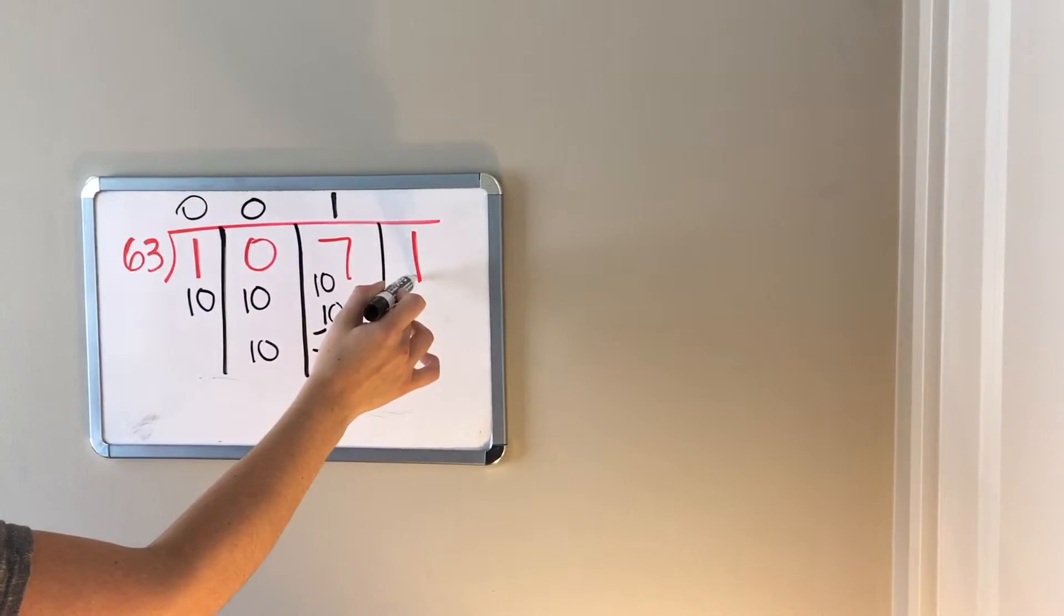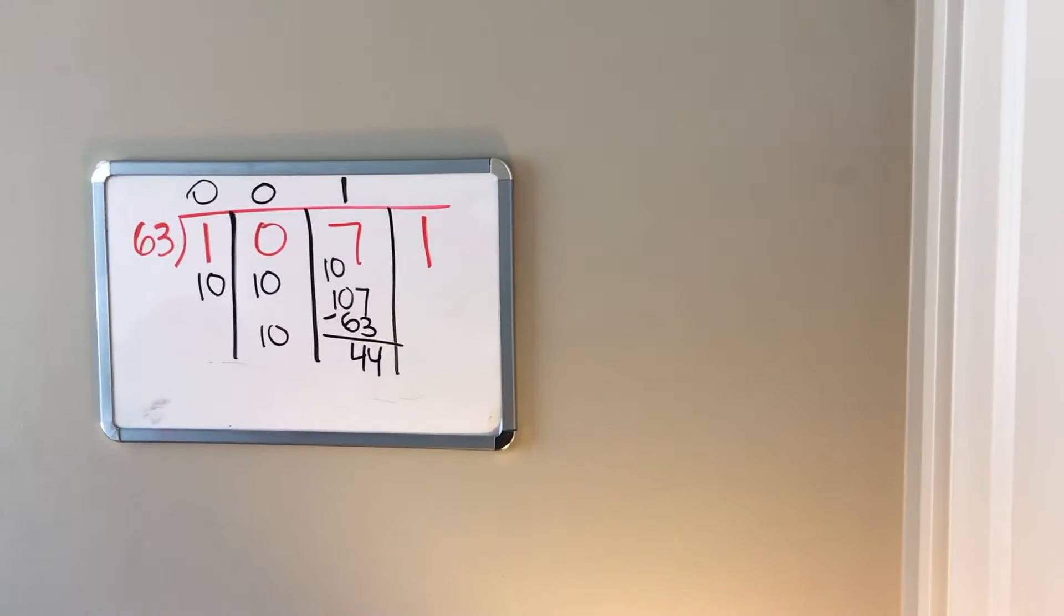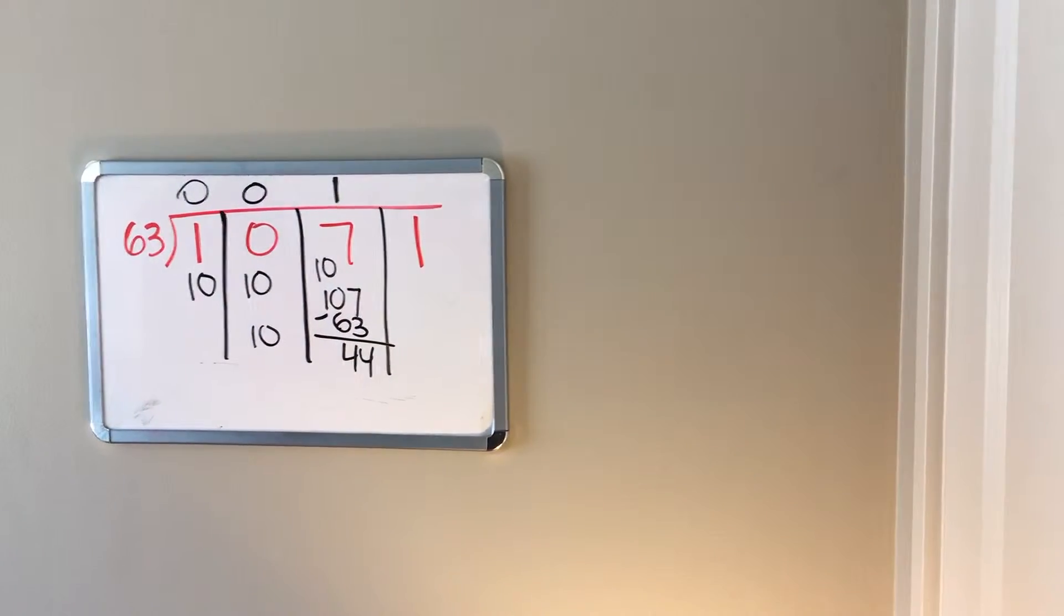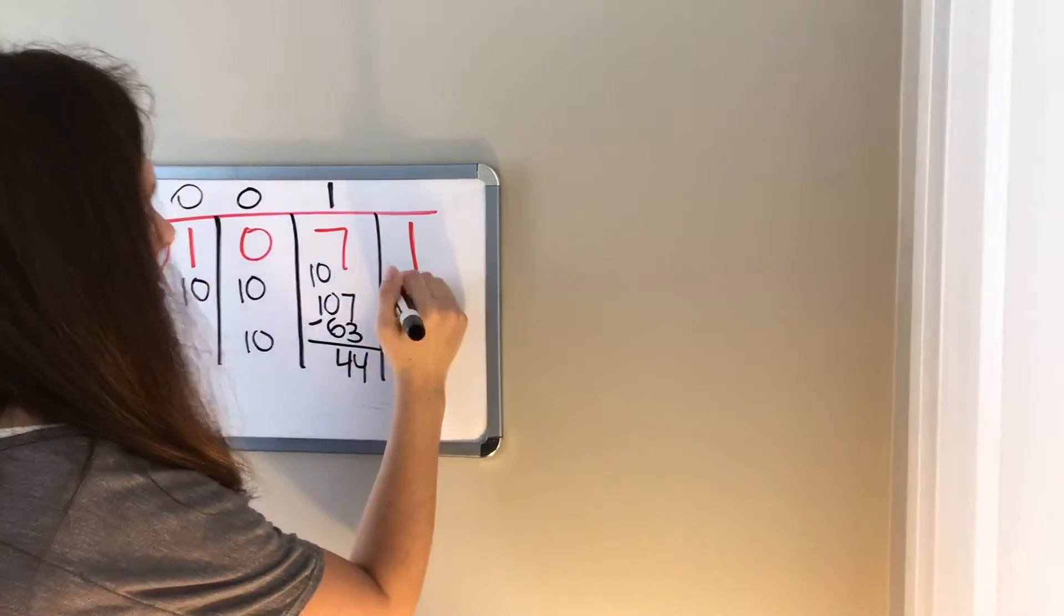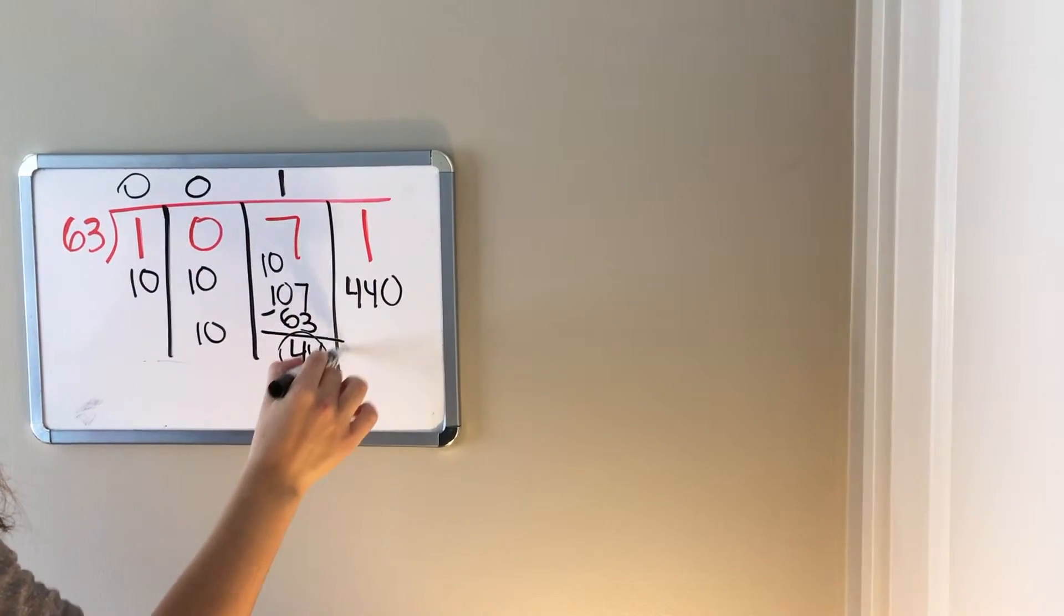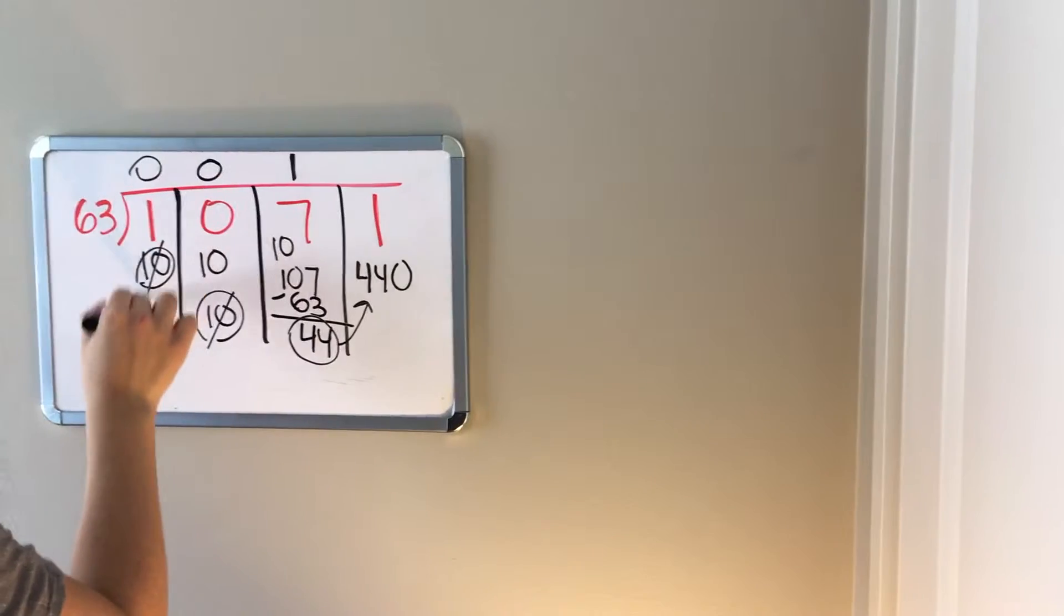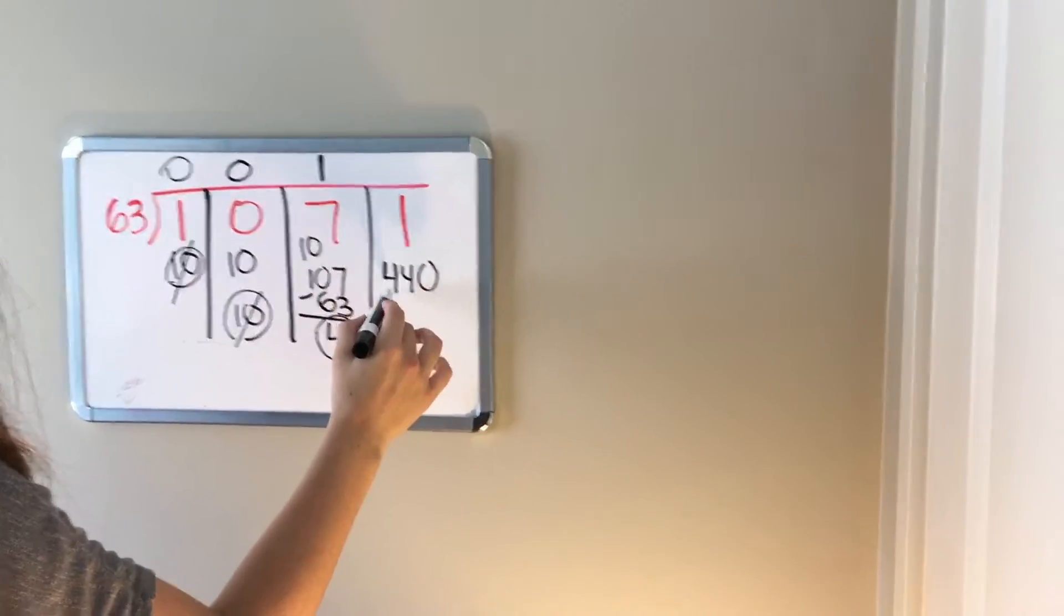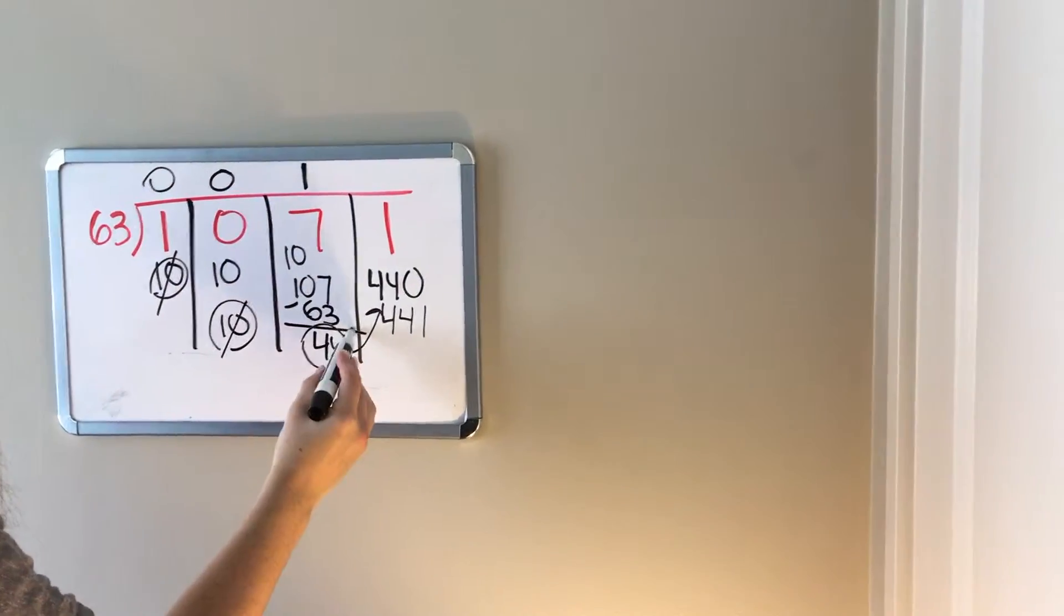Over here we have one one in the ones place, or one one. So if we make these 44 tens into ones, we're going to change that to 440 ones. So this changes to 440 ones, so all of these are already used up. 440 ones plus we're going to add one one to it makes 441 ones, so now we have used that up.